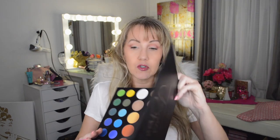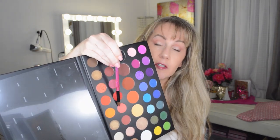Oh, this does blend pretty nice — the shimmers do. The mattes, that's a totally different formula, so that's to be expected. But I think if you get the mattes kind of where you want and then blend a shimmer over it, you'd be able to get some really nice blended looks. As you can see, that blended out gorgeous — absolutely gorgeous. And for the top of the lid, I'm going to go in with the color Face, which is this little shimmery color right there. I'm just going to blend that into the top of the color Halloween just to blend it into the top a little. Now I'm going to go in with the color Literally, which is this little peachy pink shade down there.